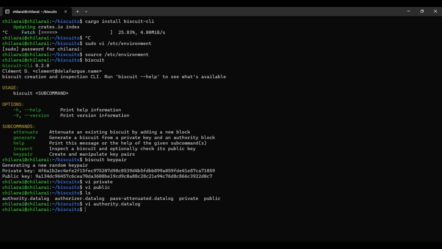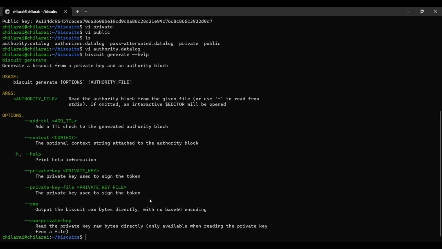The way to do that is, you need to type biscuit generate with the private key file. It's a long command, but there is this help section you can go and check out. All the commands that I write here, the parameters and arguments that should be passed, are written here. So what I'm doing is the private key file.